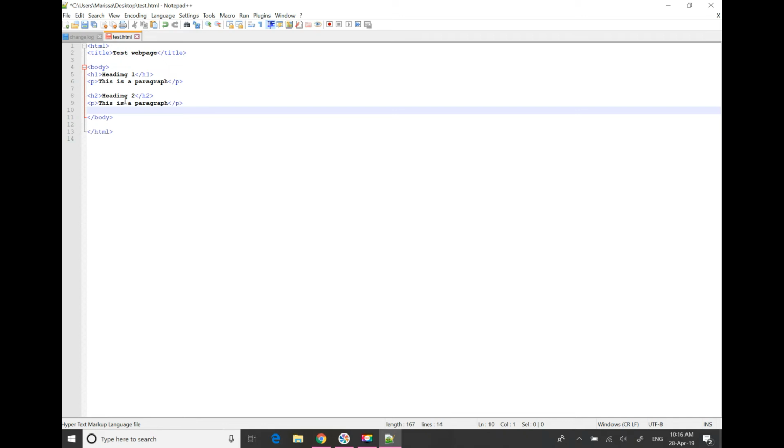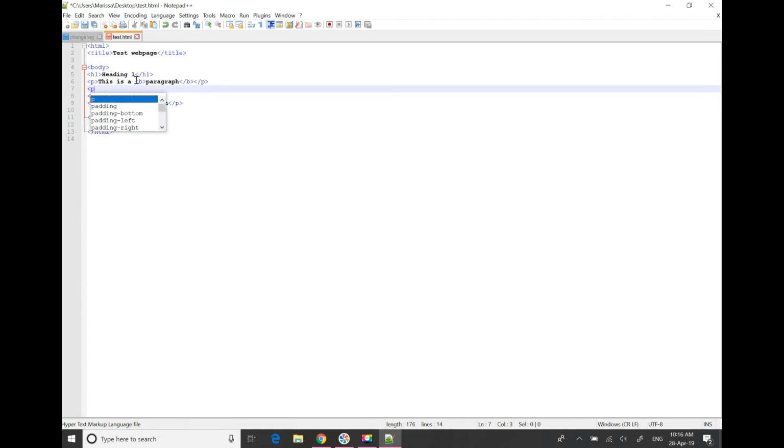So words can be changed to bold by starting the B tag. So we're going to change paragraph to bolded. We're going to add in some more. Adding in some more.